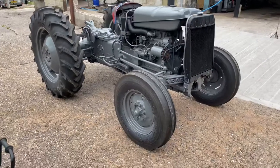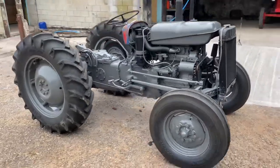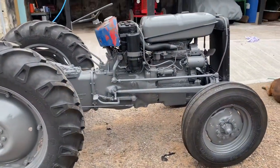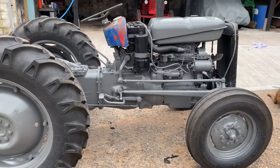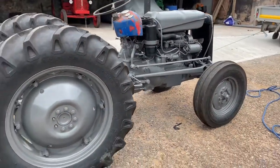Pressure wise, didn't need too much. Came out a nice stream. I can't see any runs anywhere, which is great. There are a couple of places that possibly could have been rubbed down a bit better, especially the front radius arms. But to be quite honest, it's something I could do at a later date.